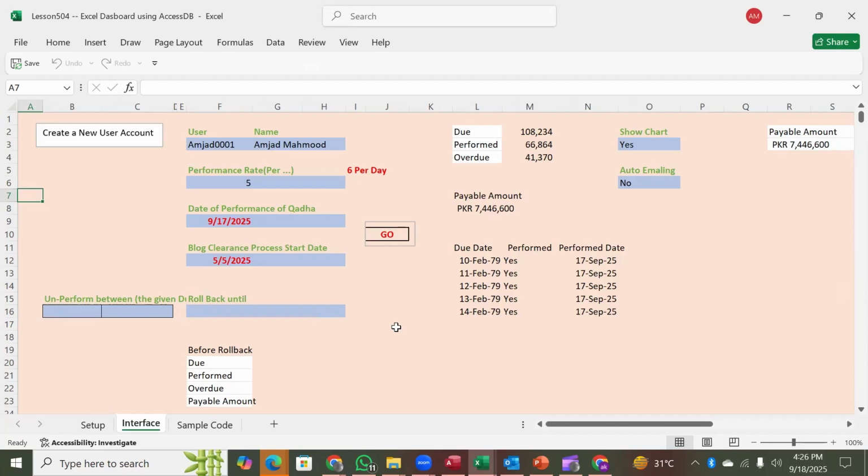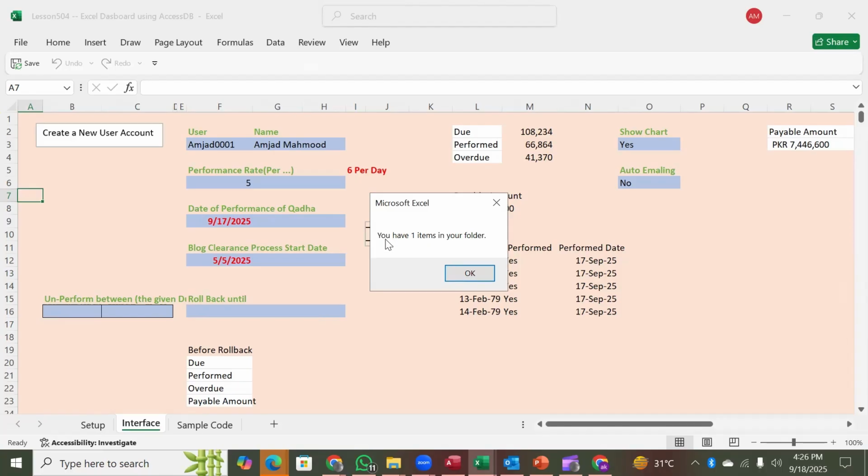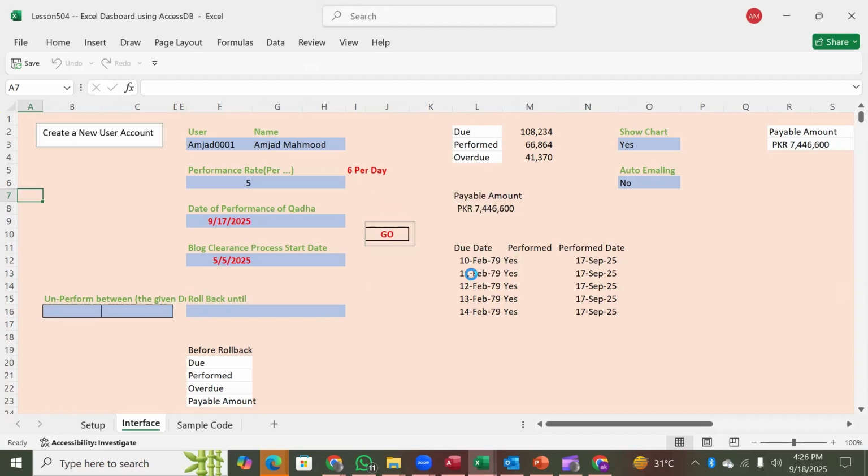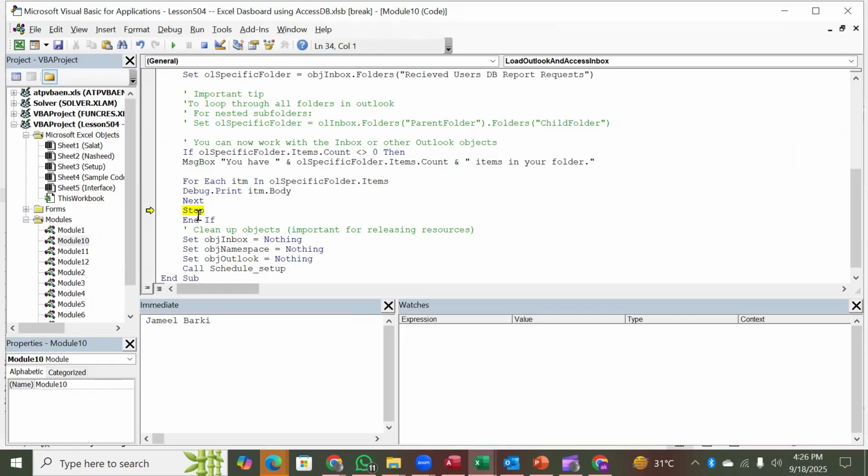So let's see. As soon as, yeah, now. Okay, you can see that it has figured out and it has displayed that you have one item in your folder, right? And now we have put a stop here, and Jamil Berkeley, it has taken the item body text, whatever is written, and that has been shown to you here.